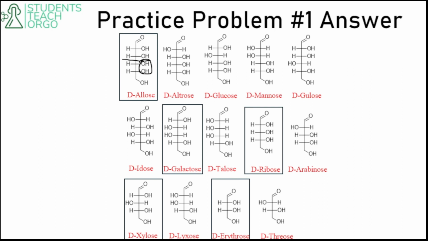So OH is here on the same side. That's always the easiest thing to look for. If they're all on the same side, then you're going to know that it's achiral. So that's how you get those three. And then to get galactose, if I cut down the middle, once again, you can see 1, 2, and then 1, 2. And then xylose, if I cut down the middle, 1, 2. Okay? All right, hopefully that is clear.